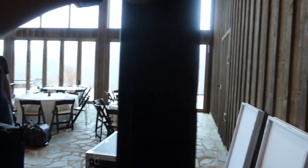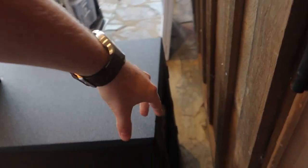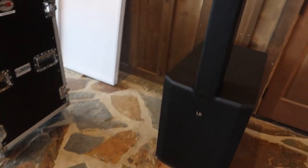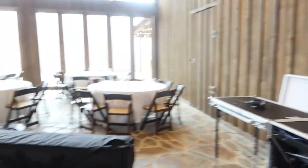All wood construction. We'll show you how these all go together, but this thing is stout. There's a grill on the backside too. This is new. And we'll show you the ports and everything on the back on the other one, and how this all goes together. But this is very, very clean looking. I love it. We'll get into the bags. Bags are extremely well padded. That is some thick padding right there.